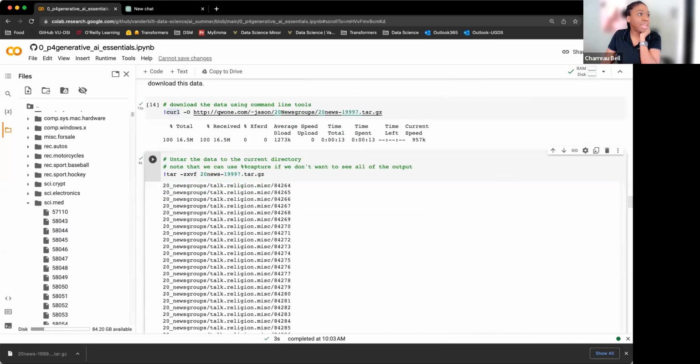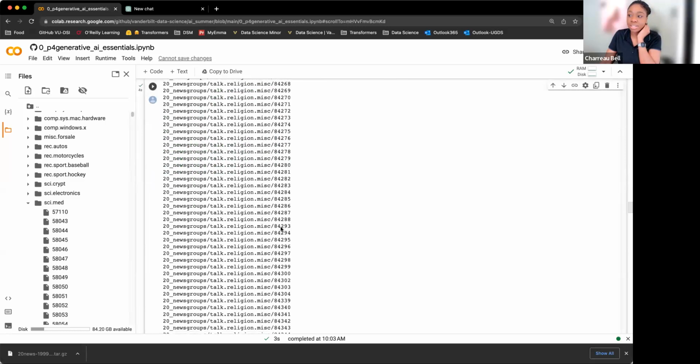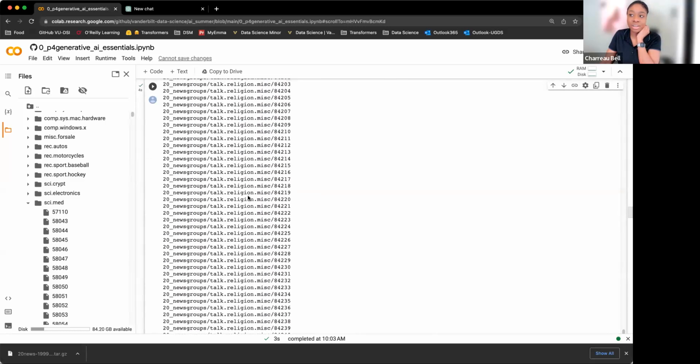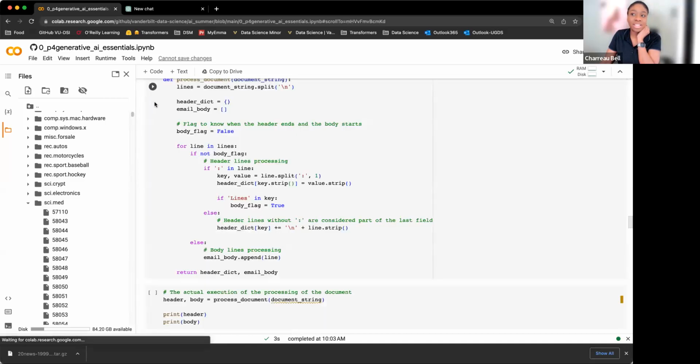So thumbs up if you have successfully downloaded this file and untarred it. All right, things are looking good. So this is super long, and it's not really providing us much information. When you get into a situation like this, you can come over here, and this will turn into a little X. You just click the X.